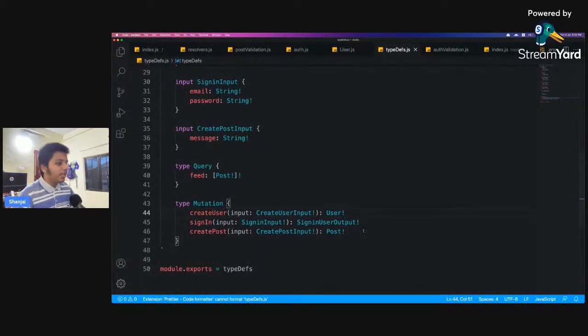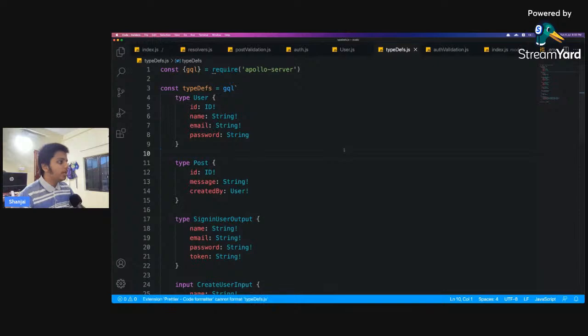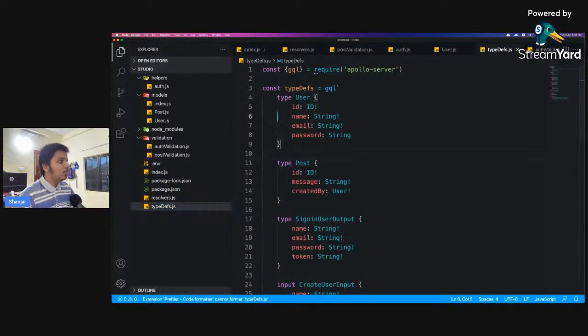So right now, let's just create two very basic directives for authentication and authorization, just to check if the user is signed in first of all, which is authentication, and then authorization just to perform. Yeah, we don't need authorization for now because we don't have any admin functionalities. Let's just create an authentication directive.